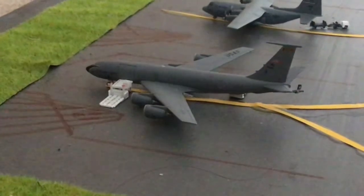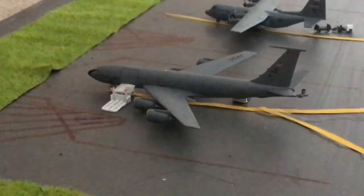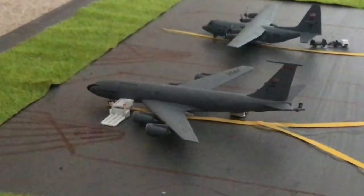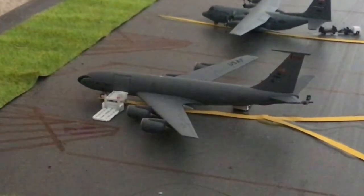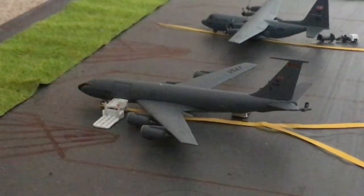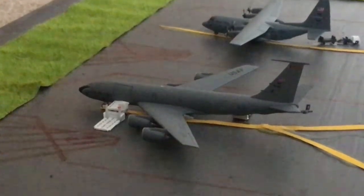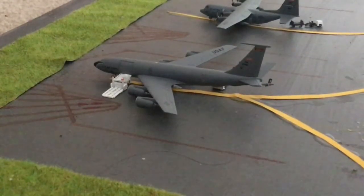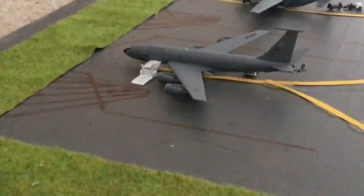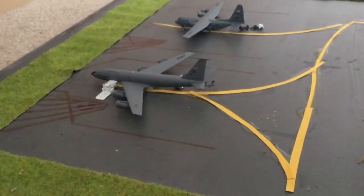Moving over here, we have another one of the new models. This was my first Gemini Max — that last B-1B was Dragon Warbirds, and I have two new Gemini Max. This first one is a US Air Force Boeing KC-135R New Jersey ANG. This one has just flown in from Darwin as well. It's working around Australia at the moment, so they're just taking some of the cargo off — it's not doing any air refuelling work right now.